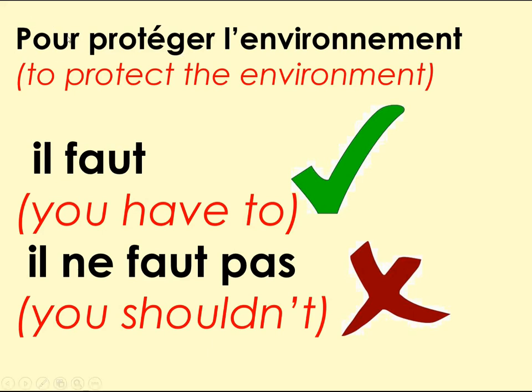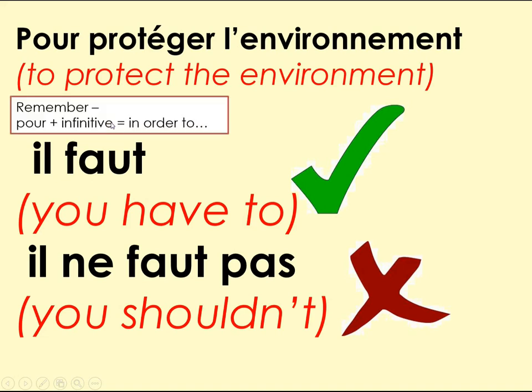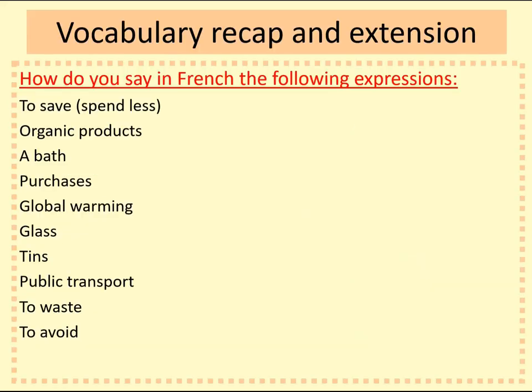Okay, and who remembers then from last week when we have pour plus protéger? So protéger means to protect the environment. What do we do when we add the pour before it? So hopefully some of you remember that it means in order to. So we're going to say today that in order to protect the environment, you have to, or in order to protect the environment, you should not, you must not, and so on. So make sure you have those phrases to hand today. So you might want to write them down again. We did them last week, but we're using them over the next few activities.